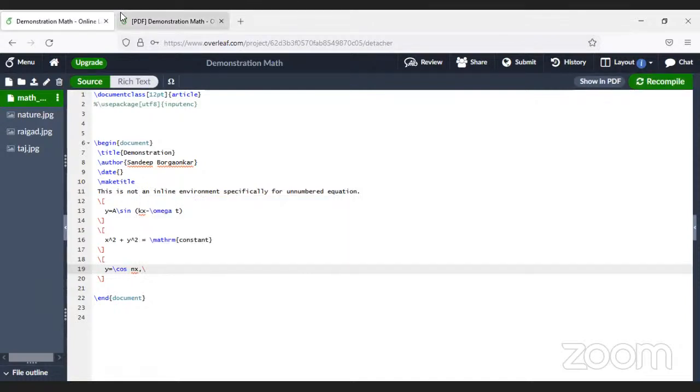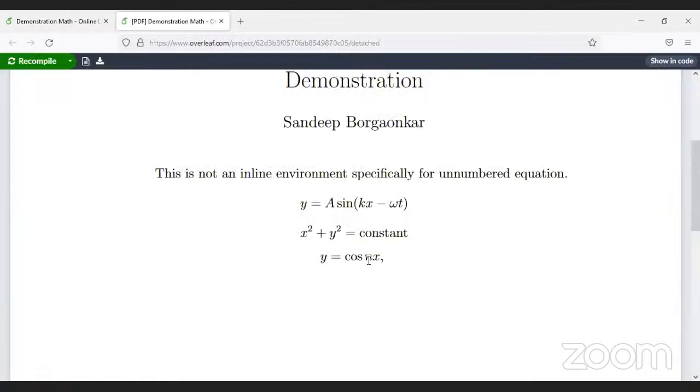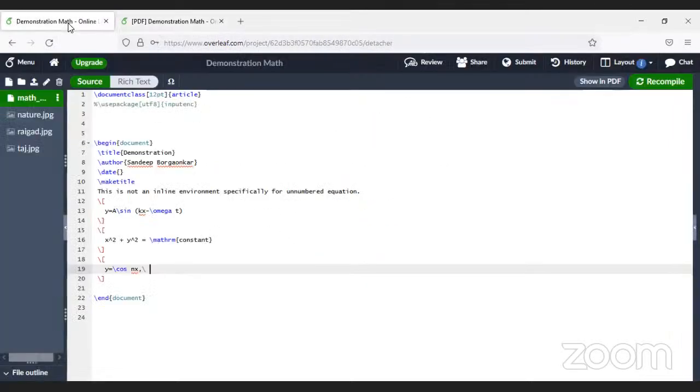Let us first compile this. y equal to cos nx. Now the value of n is supposed to be an integer. So let us say an integer from 1. So 1, 2, 3, and maybe you have noticed you normally write this as dot, dot, dot, and up to capital N.